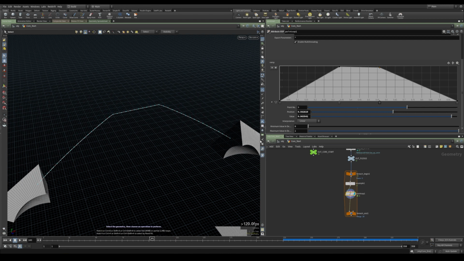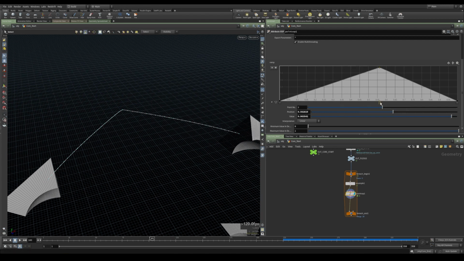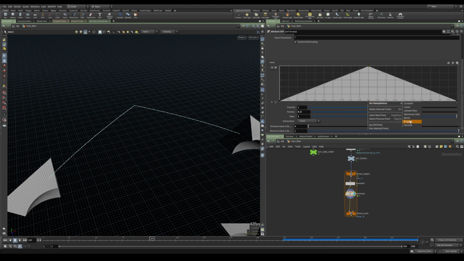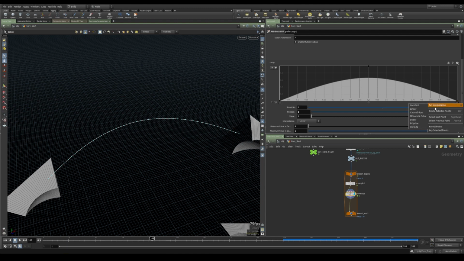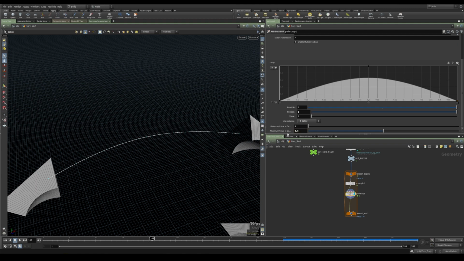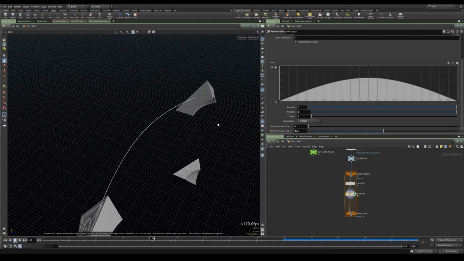So let's hide those normals, and for the ramp we just want a single point in the middle all the way up to 1. Let's put it right in the middle, and we want to change the type of all points to B-spline, so it will be smoother. And for the maximum bending I would say 0.5 would be enough.